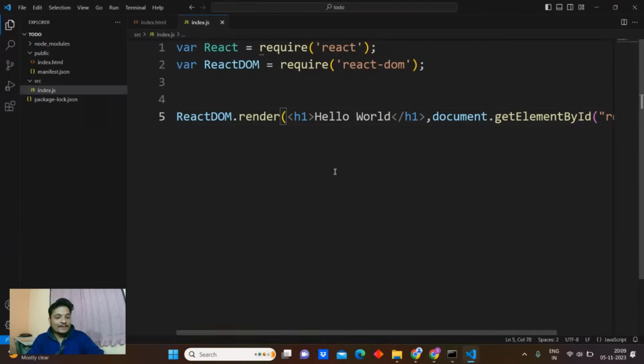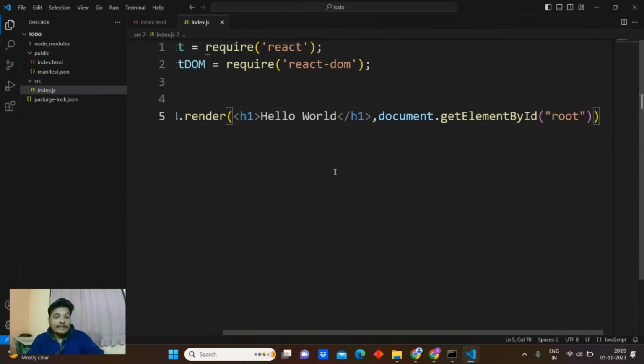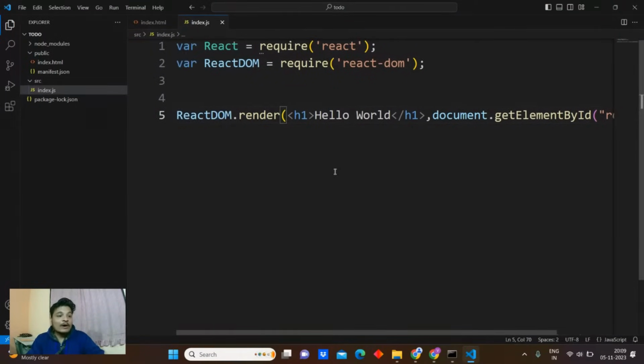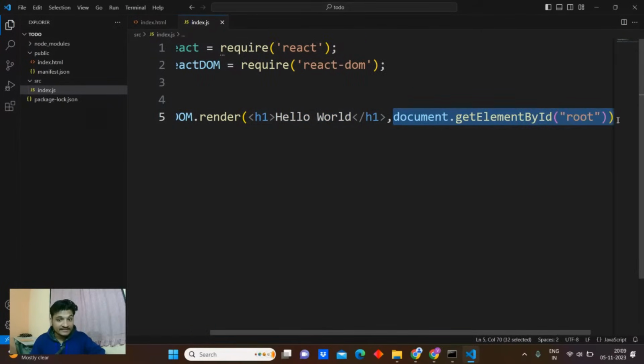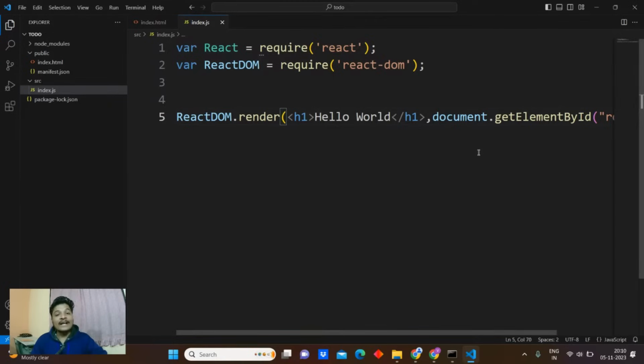Okay, so you might be thinking, how is React able to convert all this into my normal JavaScript? You can see that I am using HTML over here, and I'm using JavaScript side by side in the same function. How is it working? So behind the scenes, Babel is there. Babel is a JavaScript compiler. It will convert my code written in React, or the code written in JSX format, into normal JavaScript.